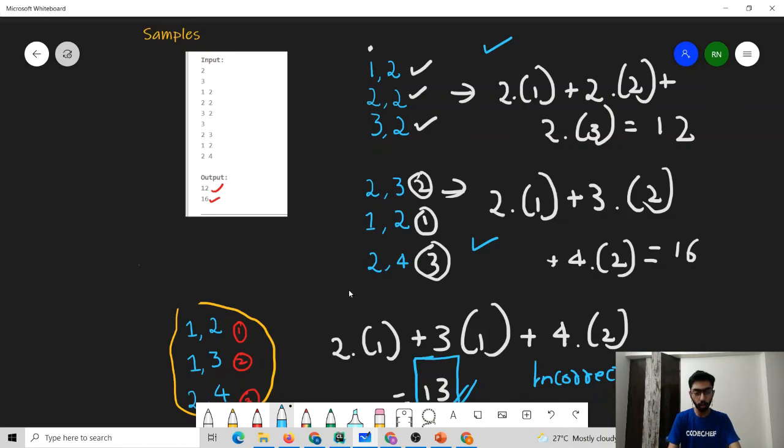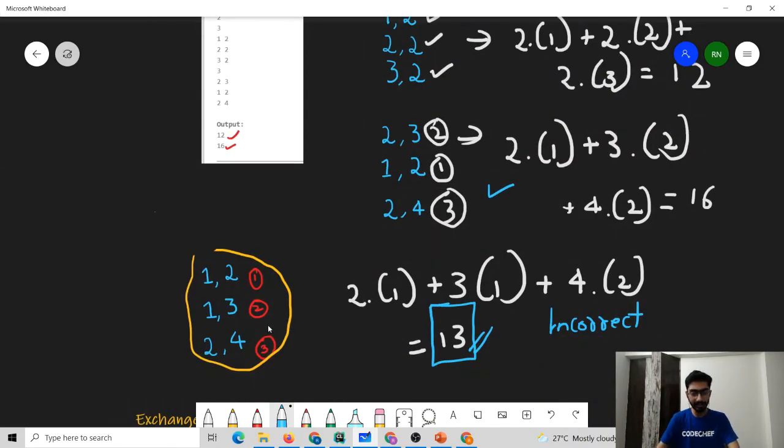But now let us try to solve this particular test case with our new greedy strategy. Before playing two songs of the same kind, we are going to play one song of a different kind. That is, firstly, when compared to these two songs, I am going to prefer the song with lesser length. So first 1, 2. After which I am going to play the song of some different band. So it will be 2, 4. When all the bands have occurred at least once, I am going to play the songs of the same band. So now 1, 3.